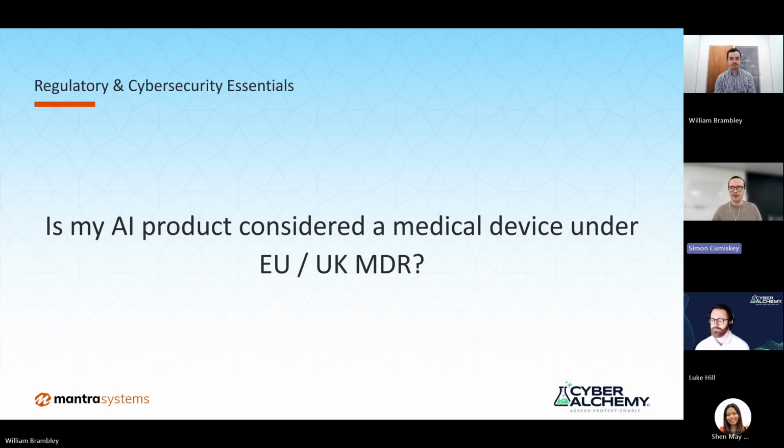the difficulty is that the definition of a medical device is almost intentionally broad. It's much broader under the MDR than it was under the older European legislation. So it's important that you're qualifying your product as a medical device or not as a medical device correctly. But essentially, for most of the software as a medical device products, if it's providing information that can be used as part of a diagnostic workflow, then it tends to qualify as a medical device. But obviously there are loads of other ways that you can use AI in healthcare, but that's a typical use case.